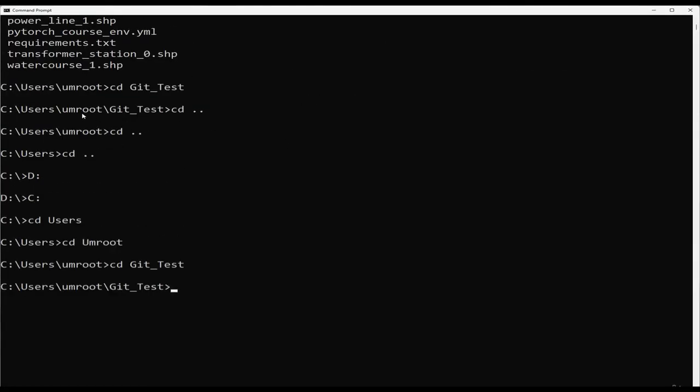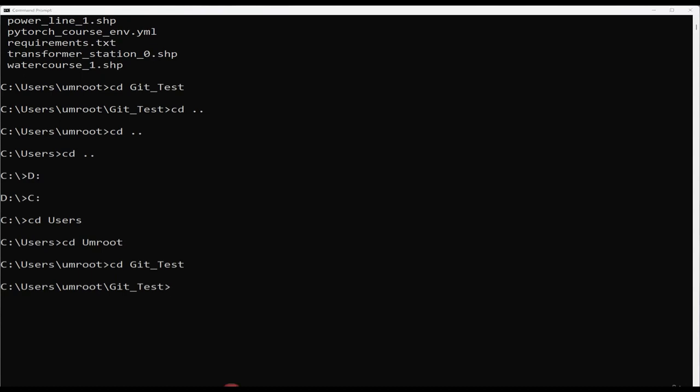Then we understood how we can go inside of each of these directories or folders by the cd command, and by cd space double dot we can go back to the previous folder. And you can change the drive by simply typing the drive name and colon, and that was it. So these are all the things that you have learned until now.